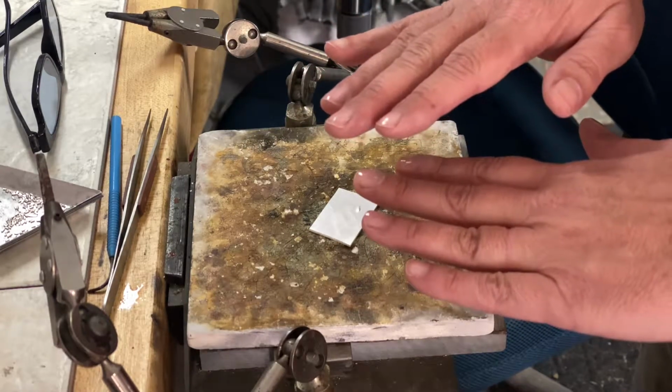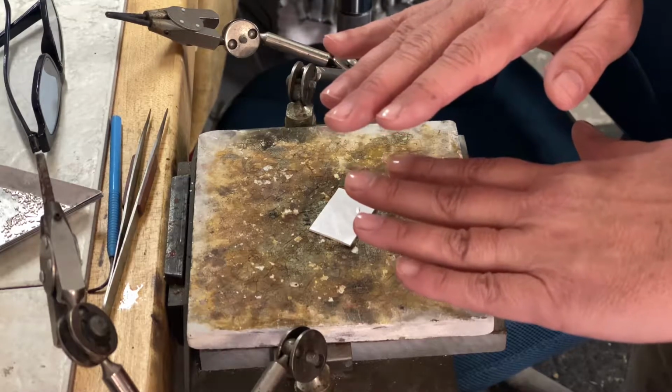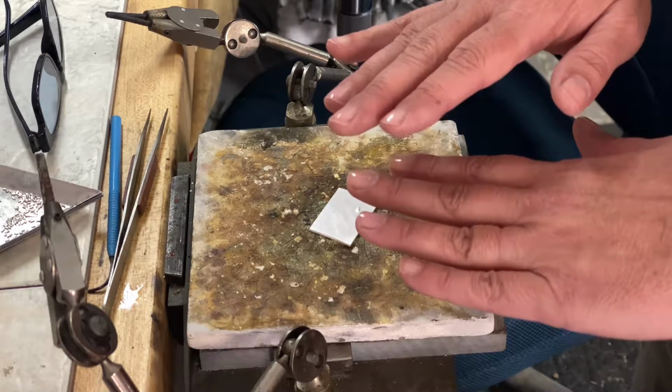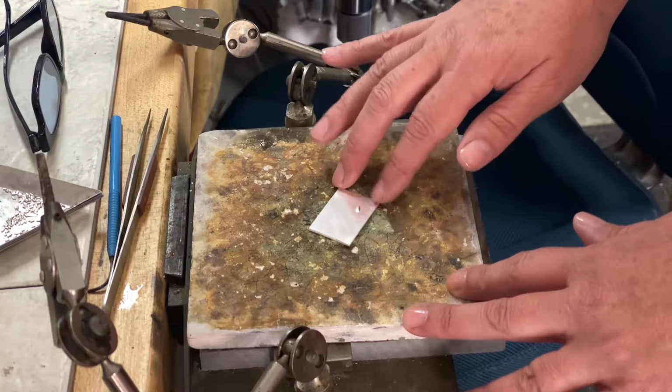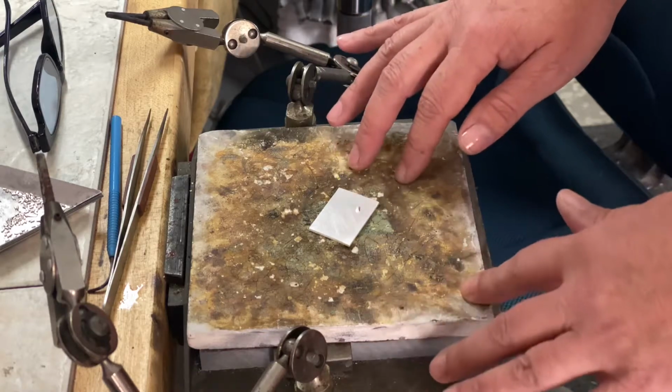What that does is it creates 2 separate melting temperatures. So when you heat it up, it will actually buckle and curve and make these little hills and valleys. So you need to do that first. I've already done 4 rounds of this. I've still got 6 more rounds to go, but I wanted to show you what I do with it.